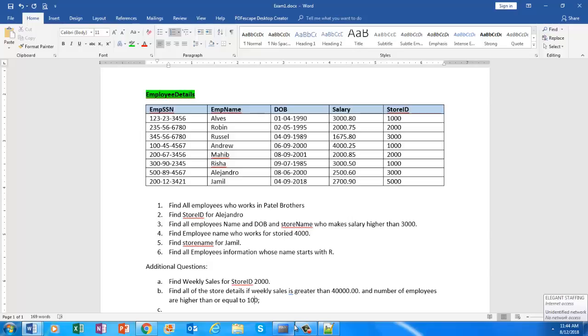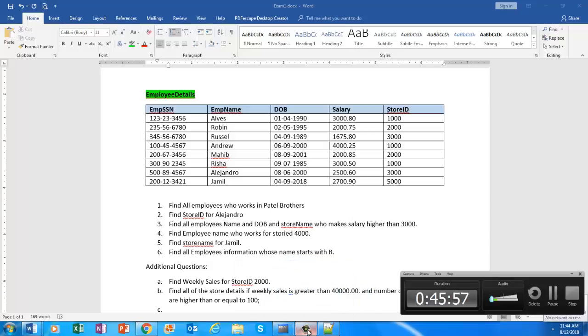So you understand the question? The question is, find all of the store details if weekly sale is greater than 40,000 and number of employees are higher than or equal to 100. So here you will learn a new operator.